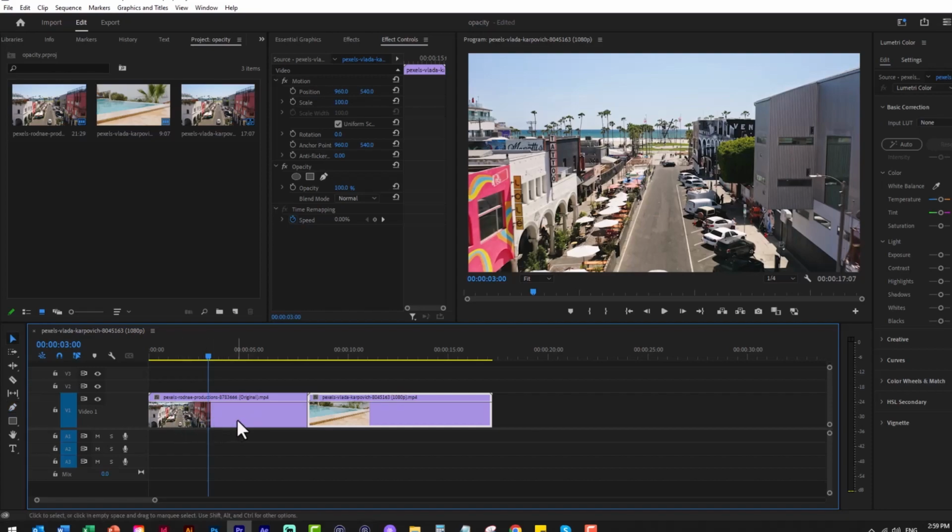So we're going to start with this one right here. I'm going to place a point right here and a point right here. I'll be putting a point here and a point there. I'll put another one here on this clip. One here and one there. Another one here and another one there. And what I'll do now is press V for the selection tool to drag down the beginning and endings of each ramp.